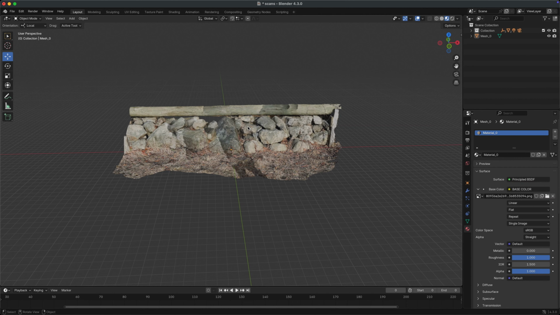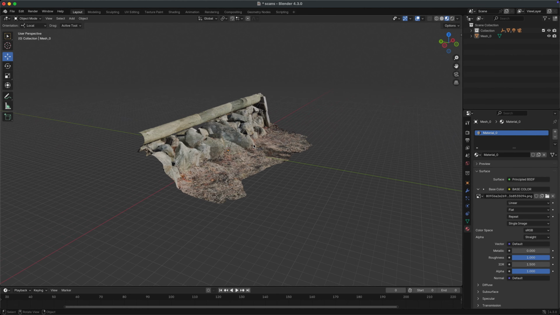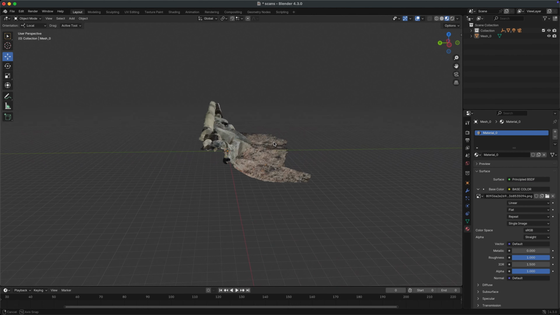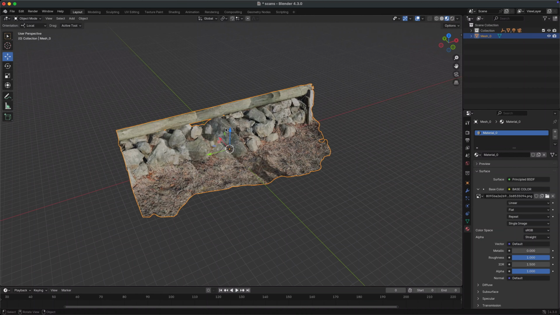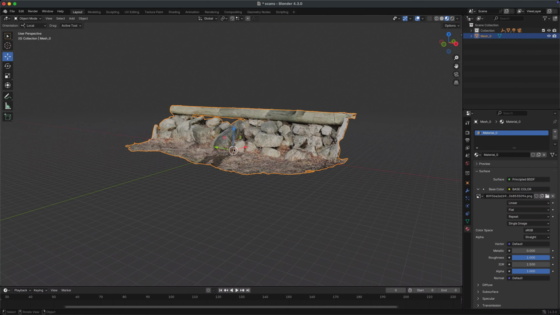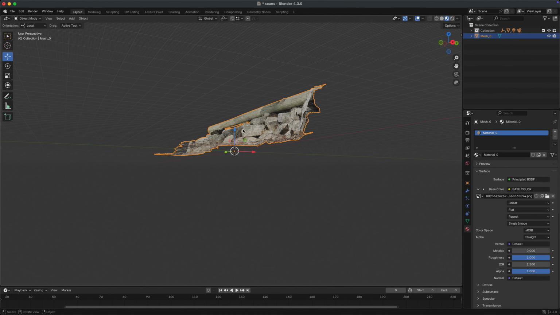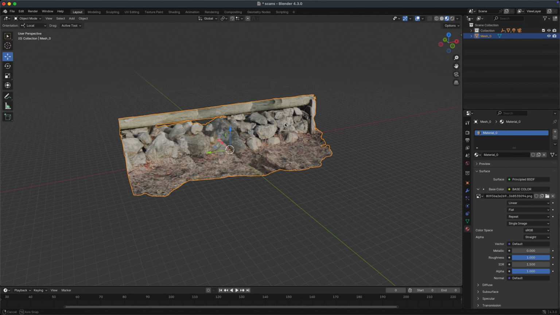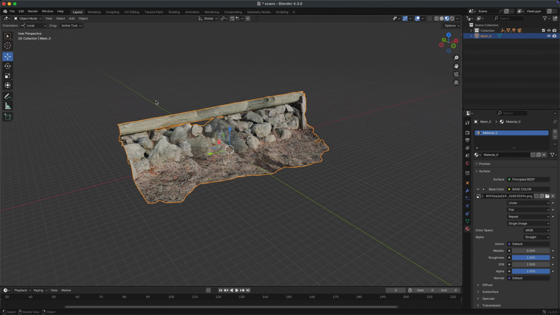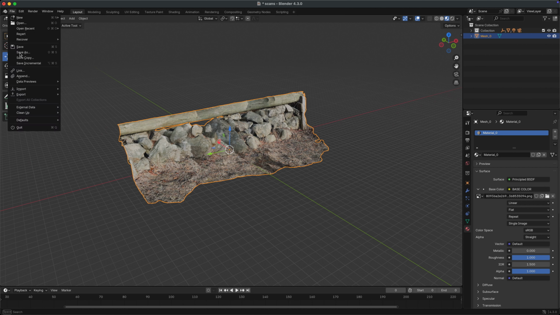I haven't really done anything to the mesh. All I did was import it into Blender, and all I did in here was level out our scan, scale it up, and move the pivot point to the center. So if I select the object, you can see now my pivot point is right on the origin, and I have my geometry lined up. And that's all I've done in here. Once I was done with that, I went over to File and then Export OBJ.